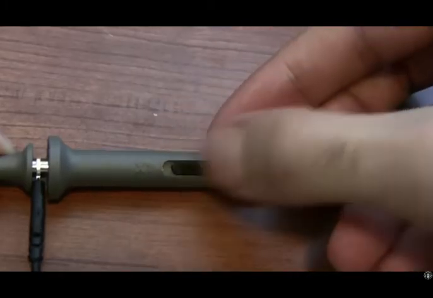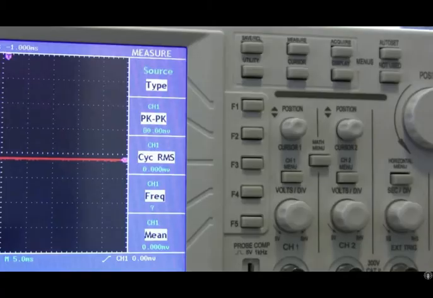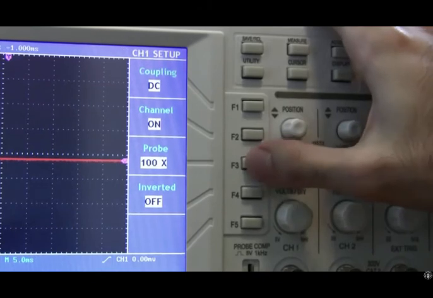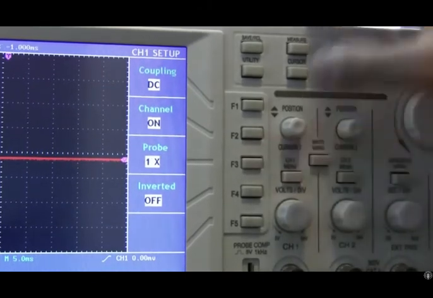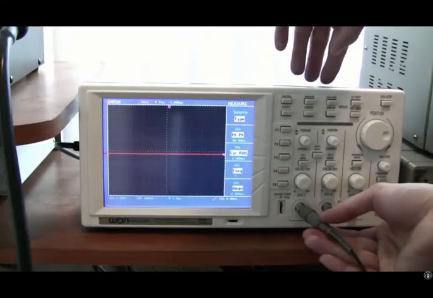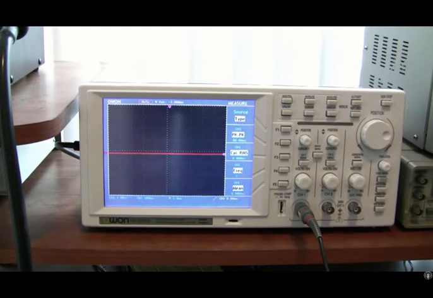All oscilloscope probes will have a little attenuation switch where you can set them to X1 or X10 attenuation. 99% of the time, you just want to leave it set to X1. The X10 setting just divides the signal by 10, which you usually don't want to happen unless you're working with high voltages. The oscilloscope probe will have a BNC plug on the back that you plug into the scope, like this. Once that's done, you don't need to unplug it again.